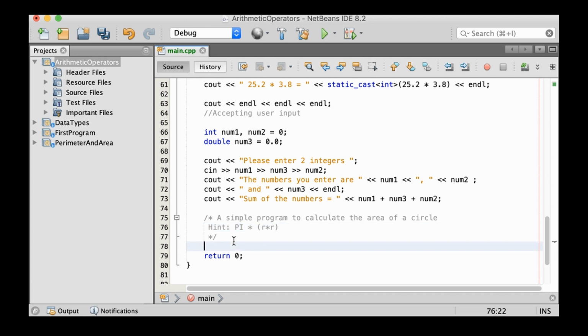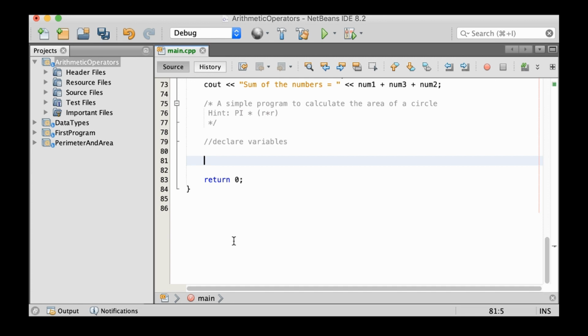Okay, so let's begin. So first of all, what we need to do is to declare our variables. Declare variables and type. Okay, so we're going to need a variable which is going to be double for pi, which is equals to 3.14159.